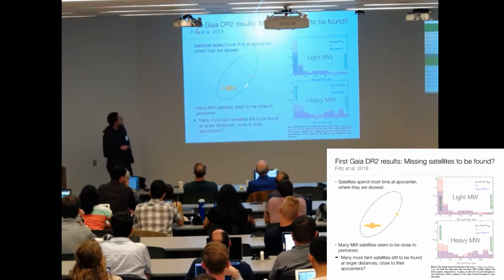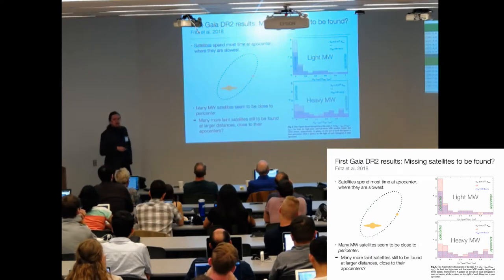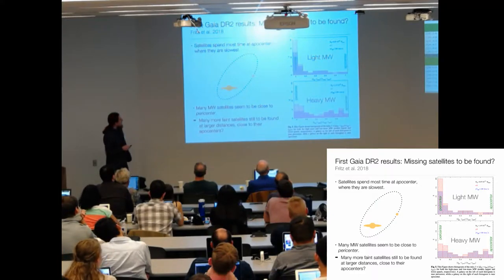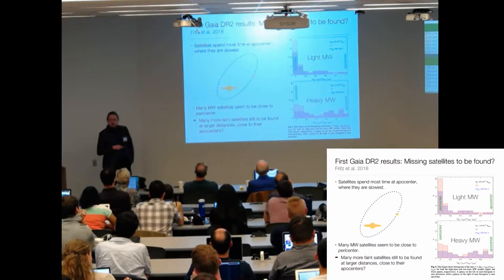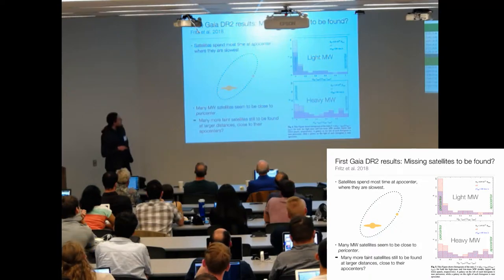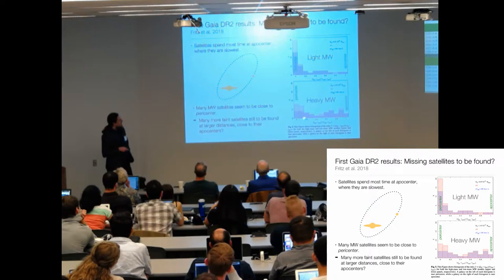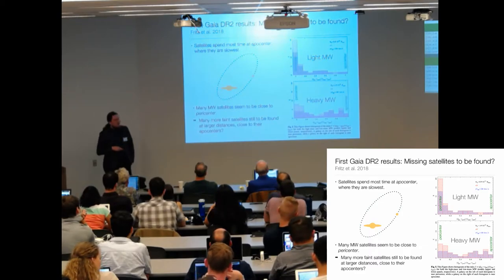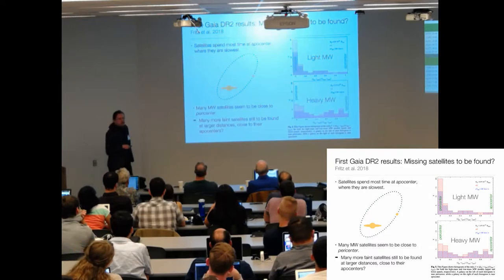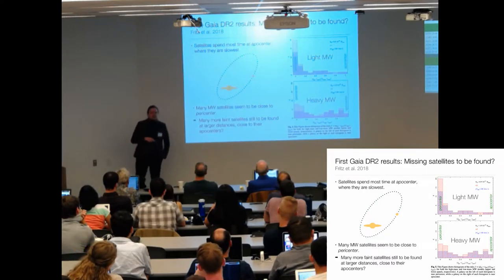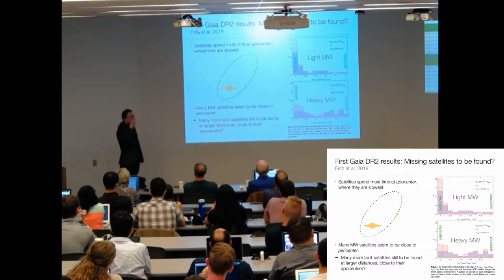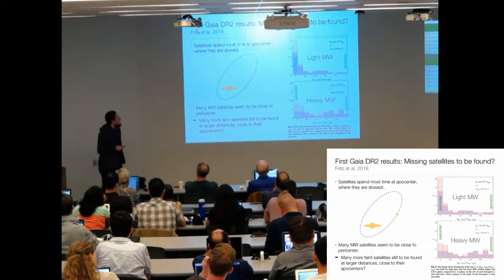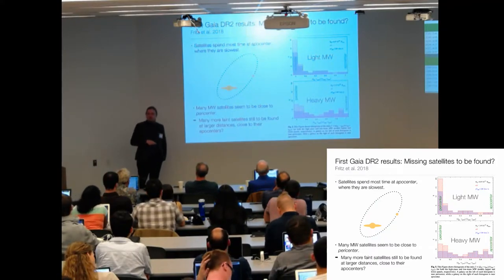Another early result - if you look at orbits in the light of the heavy Milky Way, you can look at the distribution of the phase along the orbit. You expect that the satellite spends most time at apocenter because that's where they are slow, whereas they really zip through at pericenter. What we see is most or the majority of satellite galaxies are closer to the pericenter than to the apocenter. It kind of means that we see the nearby stuff, but there should be satellite galaxies out there at apocenter which we probably haven't discovered yet. This is kind of a kinematic hint at missing satellite galaxies around the Milky Way.